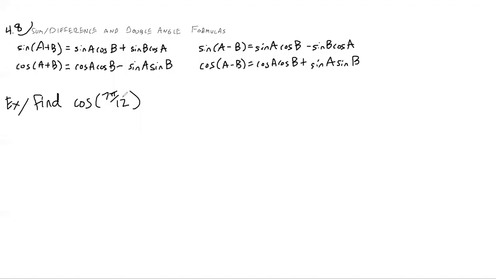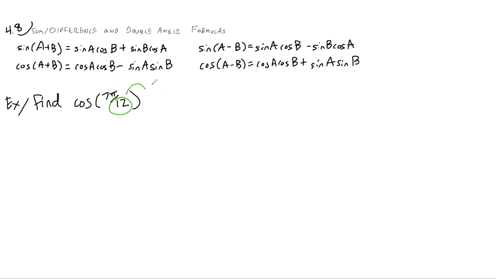Okay, so now what we're going to do is find the trig ratio cosine for 7 pi over 12. So we've got all those special angles that we've seen before: fractions over 2, pi over 2 are multiples of 90; fractions over 3, pi over 3 is multiples of 60; pi over 4, 45; pi over 6, 30. The ones that we're able to do using our special triangles have denominators of 2, 3, 4, 6. What we've actually got here is 12. This is not going to be one of our special angles.